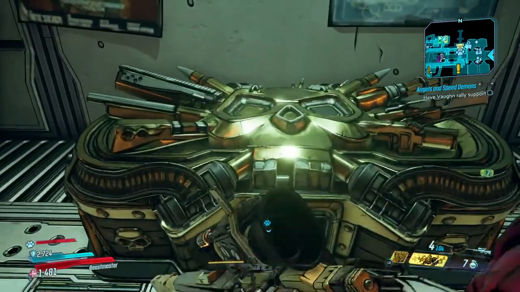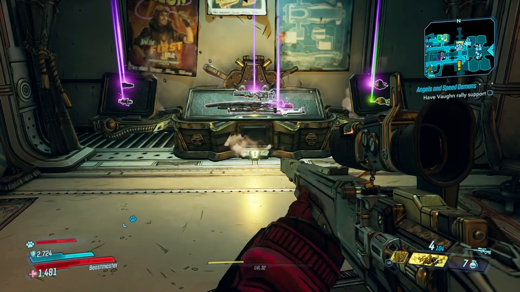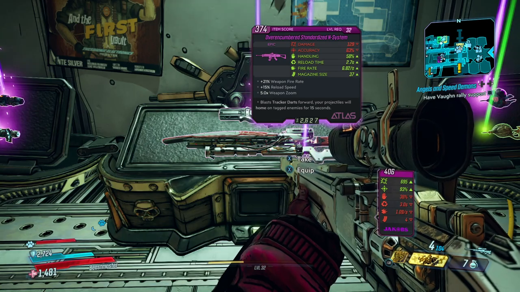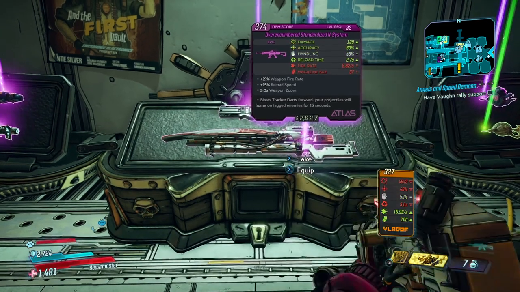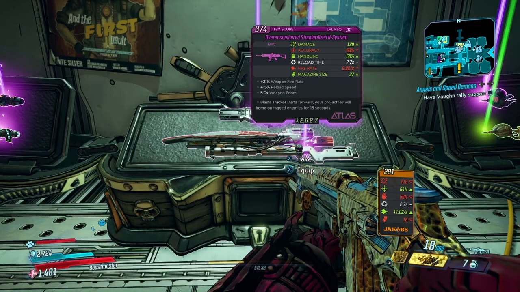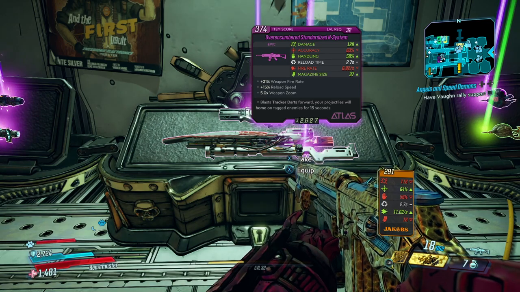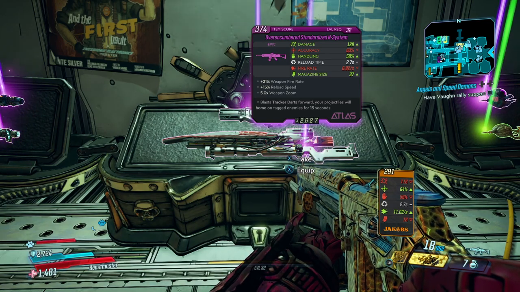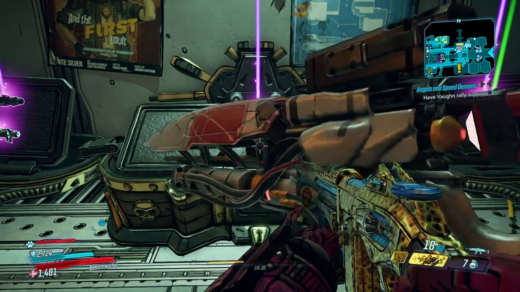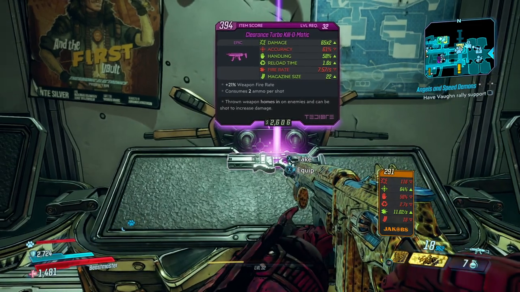Shall we hit it once more? Let's hit it once more. Okay, well that was disappointing. If I compare you to you... Well, it's better damage and better magazine size. Hmm. Two ammo per shot.